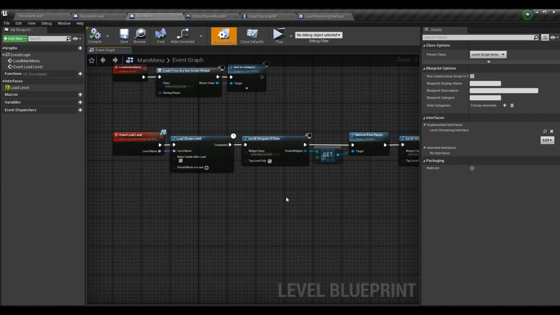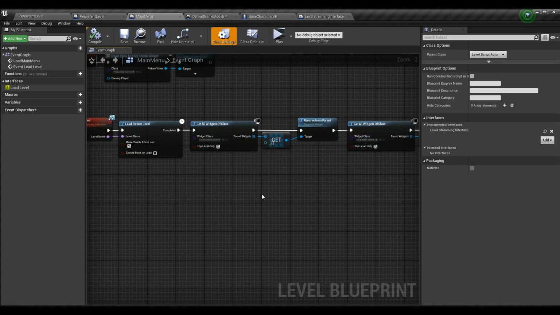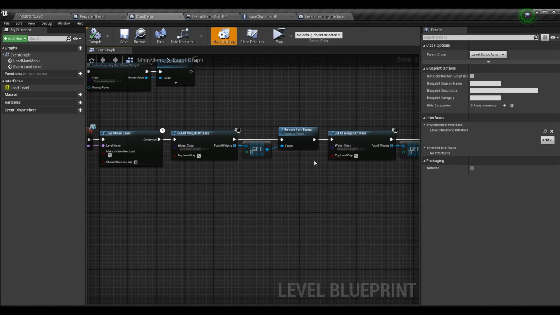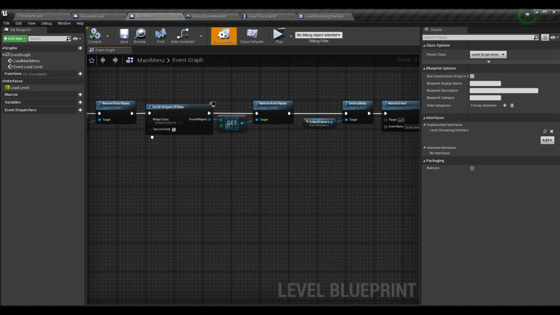So until we have that, our widgets are still going to be on the screen because we've not actually told anything to remove them. We can unstream the level, but the widgets themselves are actually different. If the widgets are being added to, say, the persistent level, they're being added to the main menu level, which is part of the persistent level, then those widgets will actually continue on till our actual levels now. So before, when we would call open level, it would get rid of them even if we didn't manually do it.